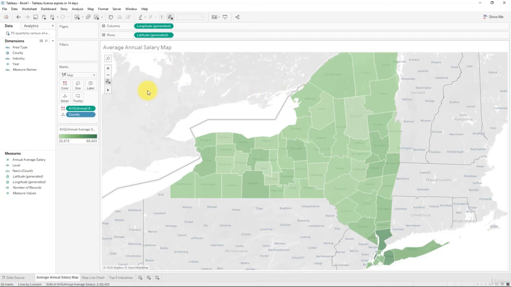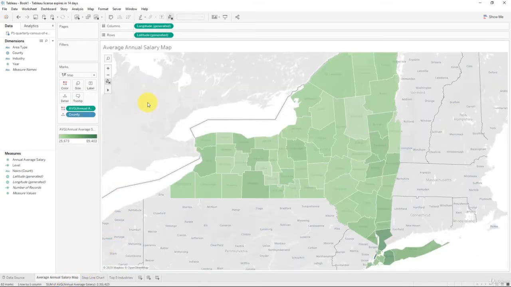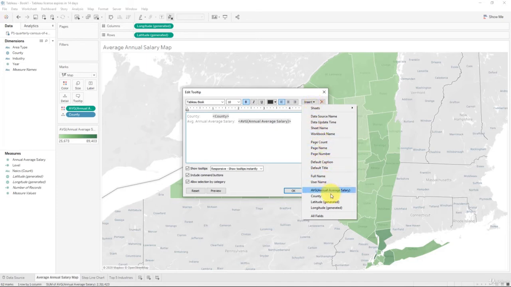Now, to add a sheet or a different sheet to your visualization in the tooltip, you just click on tooltip, and obviously just go to the bottom to add it below the text we already have. You would just add it from this insert button over here. And normally we added the fields from there, but we see this new option called sheets, and there we can select the sheets that we've just built.